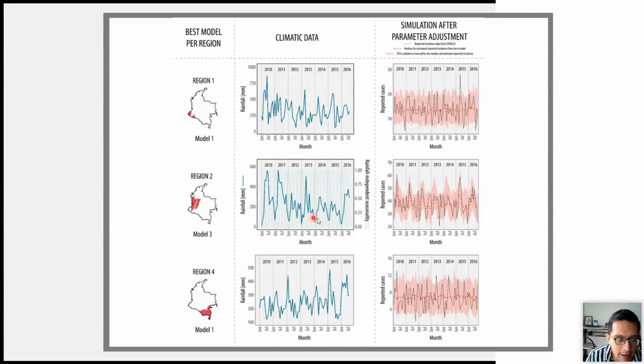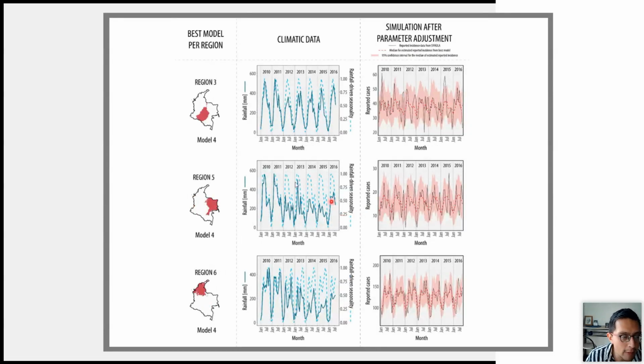But when we start looking at different regions in the country, what we found is that in regions with high rainfall, snakebite incidence is not driven by rainfall. We found seasonality in snakebite data only in this region too, but this seasonality is not explained by rainfall. But if we look at these other areas of the country, where we have marked dry seasons at the beginning of the year, what we can see is that rainfall drives snakebite incidence.